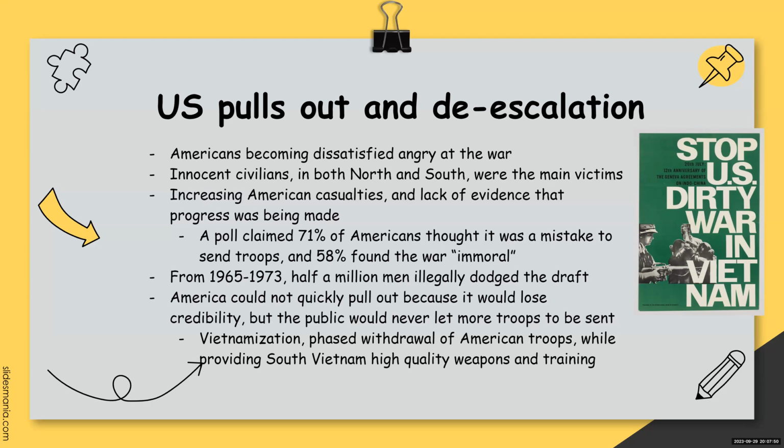Can you tell us the answer? Okay, the answer is that they generally dislike the war because there are a few reasons listed on the slide. But because they knew that civilians were the ones being harmed the most, they found the war immoral. And the fact that they just didn't want to participate in it.